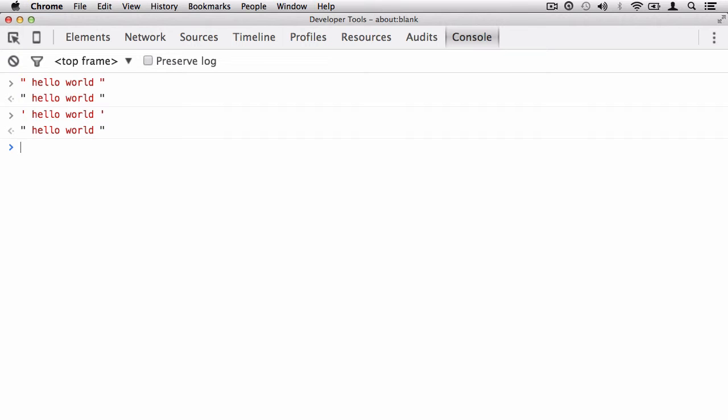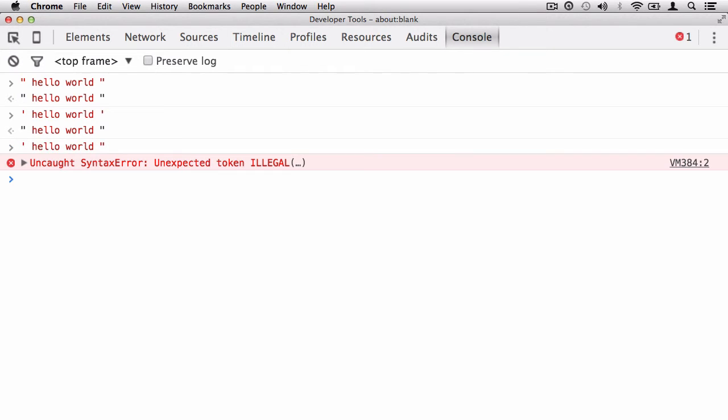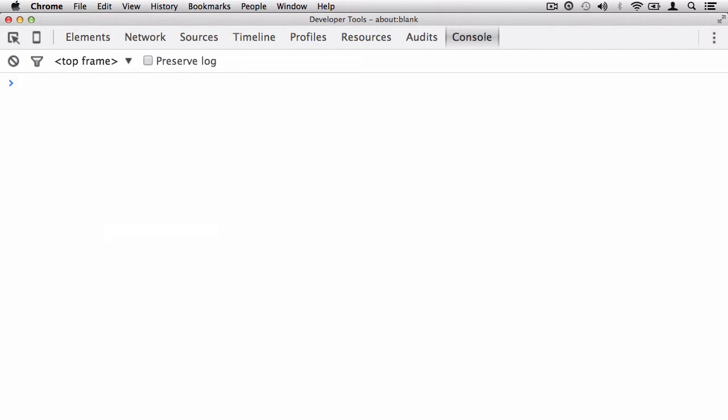On top of this, you also must make sure that you have the starting and ending quote exactly the same. So, for example, if I have a single starting quote and an ending double quote, you will get an error. This is not allowed. Also, let's say we have lots of stuff in our console. You can right-click anywhere in the console and say clear console. This is just a nice little concept for you.